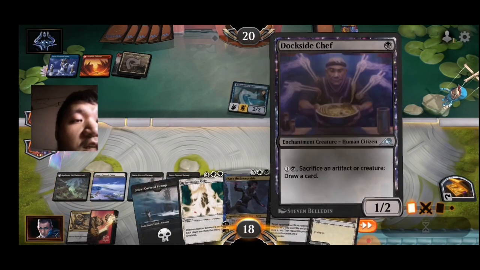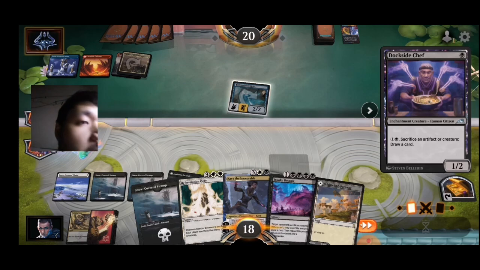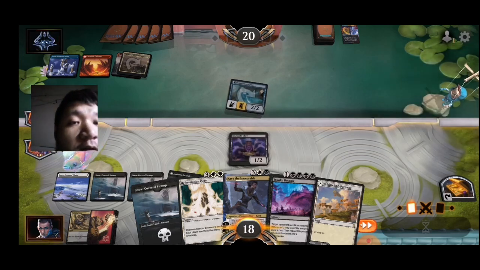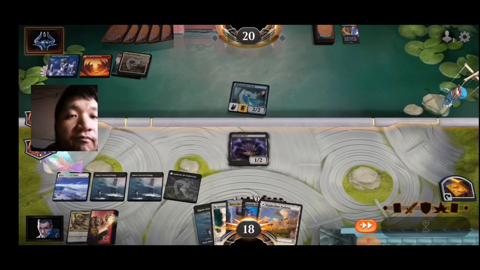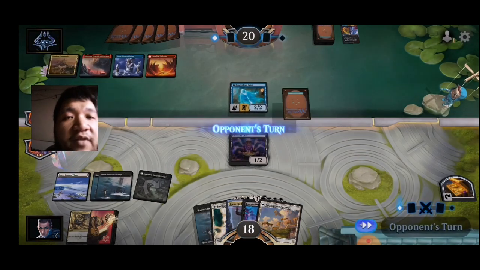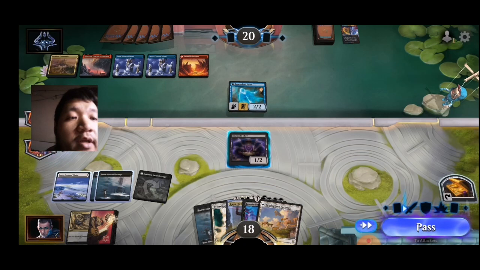We played the Dockside Chef, and a trick we can do with this is probably just to sack the Dockside Chef at end of turn, just to draw into another card. Hopefully our opponent plays some sort of 5-drop or whatnot. Yeah, it feels really bad going from 2, skipping it all the way to 5, but that's the hand we're dealt.